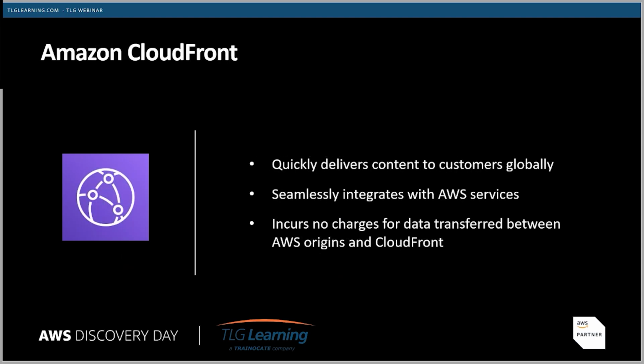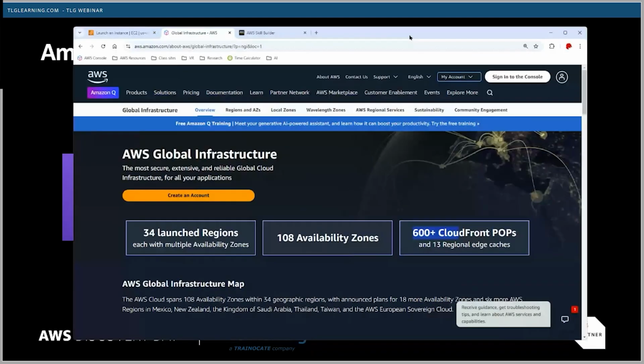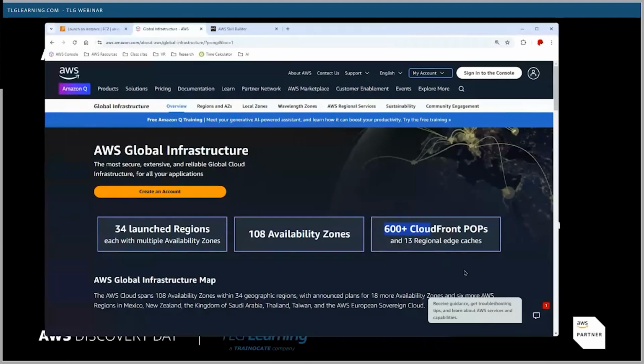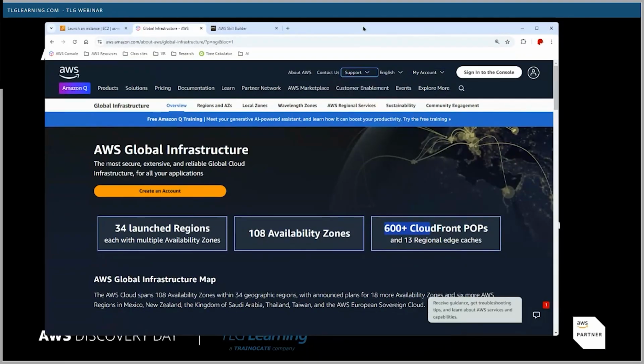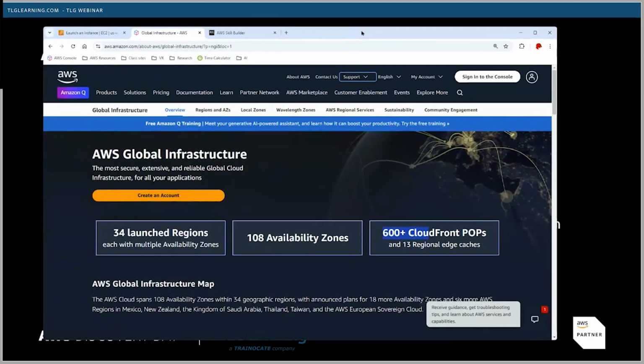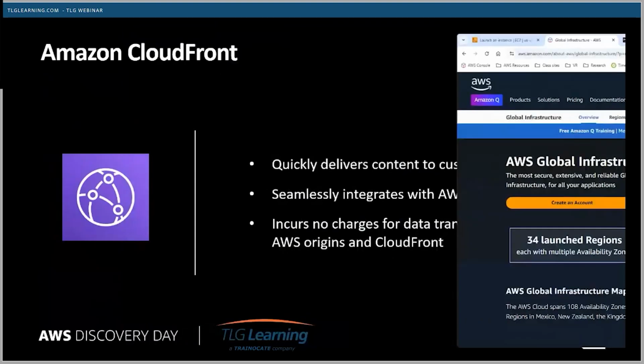Then earlier, remember, we were looking at the global infrastructure on AWS, and we had, in addition to our 34 regions, 600 plus additional points of presence. The edge locations, where AWS also has a presence in hundreds of additional locations around the world.